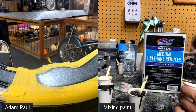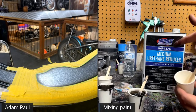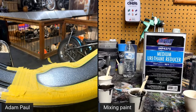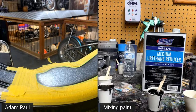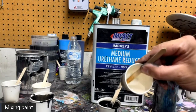Okay, so I have this mixed up and reduced, and it's just a clear base coat. There's no color to it, but it's the same thing as what the black would be, or the Speedo Coat, any kind of base coat, but it's clear. So I'm going to dump this mixture that I have of my reduced black, because I forgot this step earlier this morning when I did that other side. But I'm going to load up just the clear base coat.